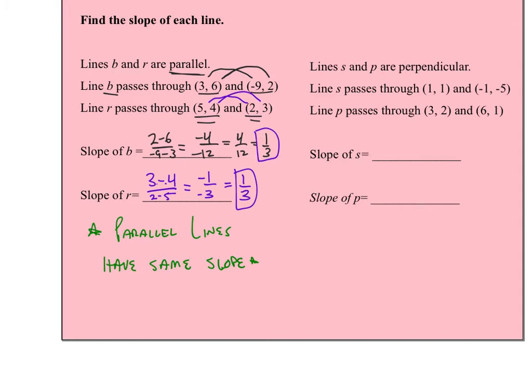Now let's look what happens when I have perpendicular lines. Here I will have negative 5 minus 1 over negative 1 minus 1. That will be negative 6 over negative 2, which is 3. Now let's look at slope of P. I'll go 1 minus 2 over 6 minus 3. I end up with negative 1 over positive 3. So these two aren't the same, which is good because that's a parallel thing. But if you'll notice, if I multiply those two, I get an answer of negative 1. That is my clue that the lines are perpendicular.